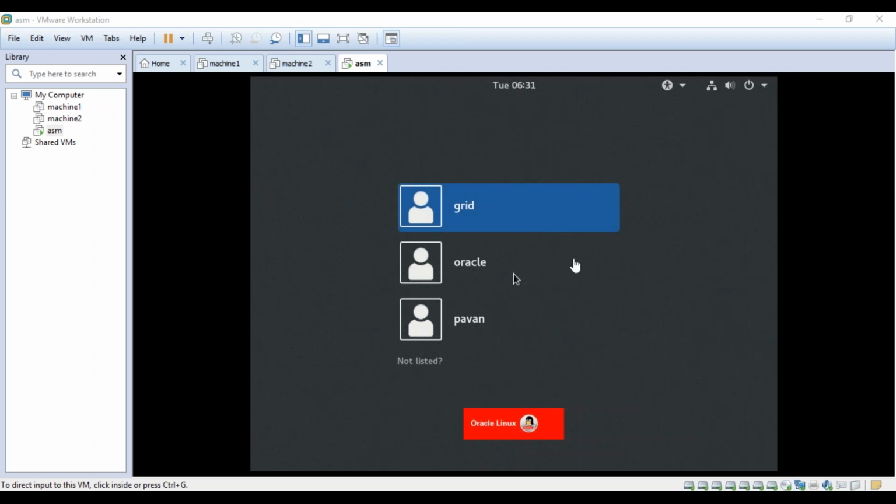So here you can see that whatever users we have created, Grid and Oracle, are also being shown up.